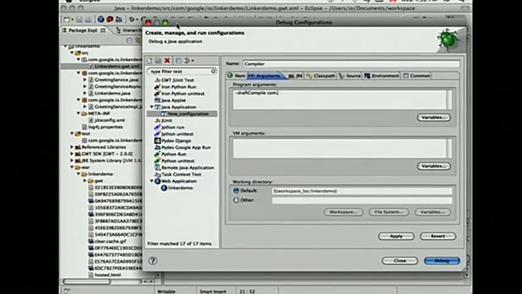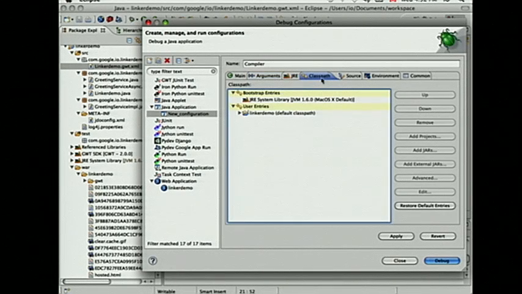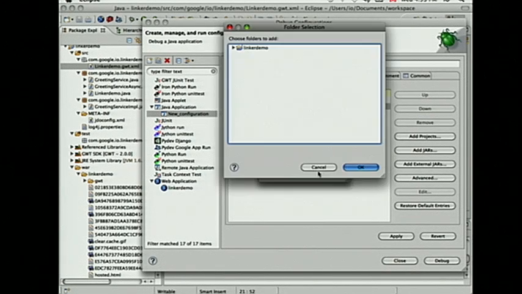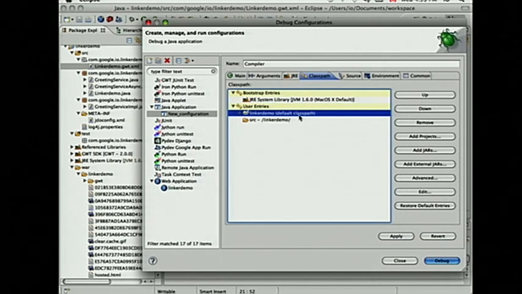And just so I don't mess this up, it's com.google.io.linkerdemo.linkerdemo. Finally, because GWT actually resolves the Java files that it compiles from your class path, we actually have to add the source directory of our project as a folder on the class path before we can successfully compile.